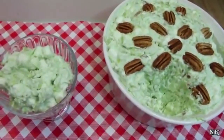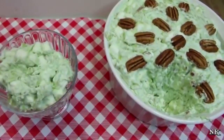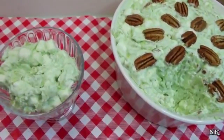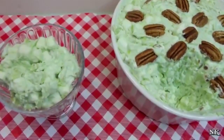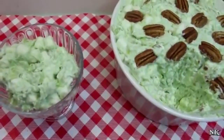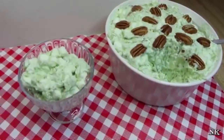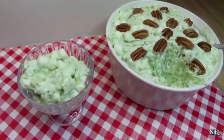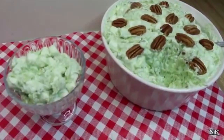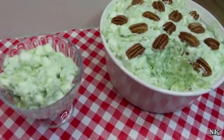According to Kraft Kitchens, when the recipe for pistachio pineapple delight was sent out, an unnamed Chicago food editor renamed it Watergate salad to promote interest in the recipe when she printed it in her column — neither the article nor the editor has been tracked down. The syndicated household advice column by Ann Adams and Nan Nash Cummings, entitled 'Ann and Nan,' in October 1997 reported that the name came from the similar Watergate cake, which shares most of the same ingredients. The recipes came out during the Watergate scandal; the cake has a cover-up icing, and it's full of nuts — and the salad is also full of nuts.